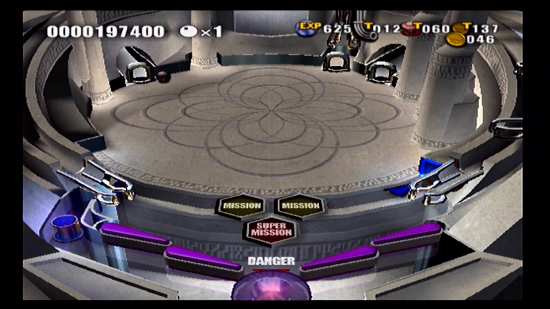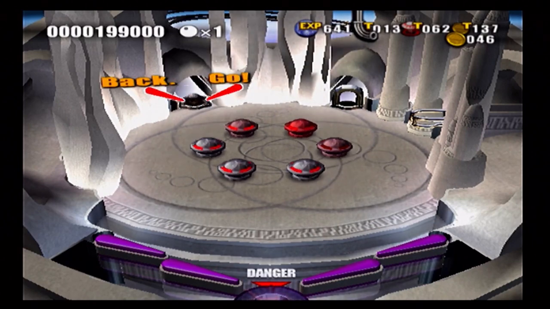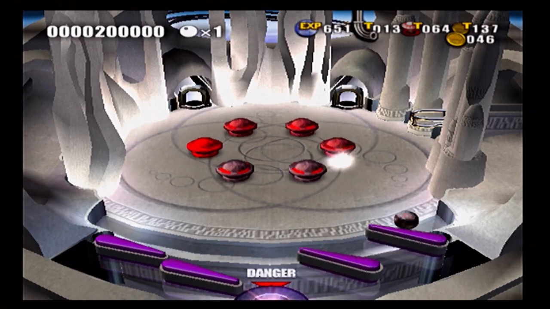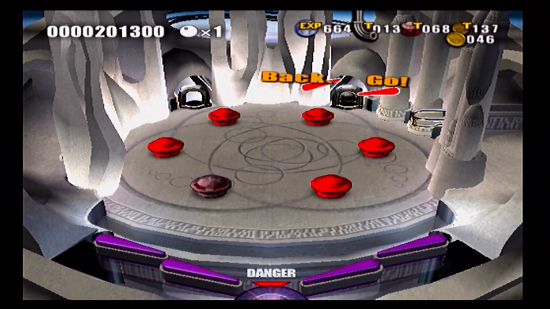There's three things. Aim for the spider crab. Nope. Aim for the crab babies that just appeared. Hit them to start multi-ball mode.